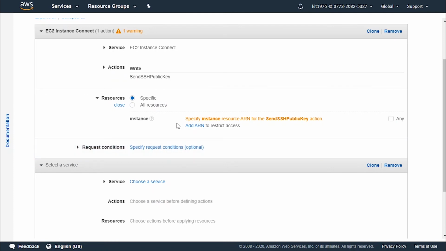Okay, now guys, resources can be selected using the following ways. As we can see, we can either select an ARN for the sake of setting resources according to their ARN. So we can go ahead and select the resources as specific or all the resources that are found. We can go ahead and add an ARN for the sake of setting specific details regarding the resource. Other than typing a value, it's possible to select any for the sake of providing permissions for whichever value of our choice. Now we can optionally select specify request conditions, which are over here, for adding more conditions to the newly being created policy.